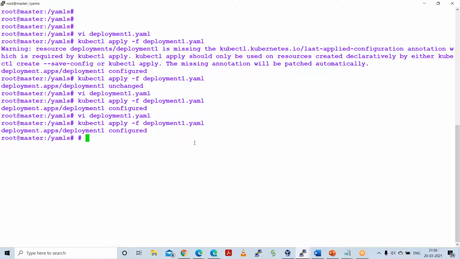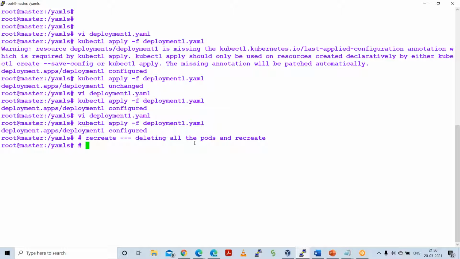So the recreate strategy is used for deleting all the pods and recreating them. That is the strategy, which is not used nowadays and is not a default policy. But in case you have a blue-green kind of deployment where you want to disconnect the earlier version and recreate the new version, at that time you can use it, right?